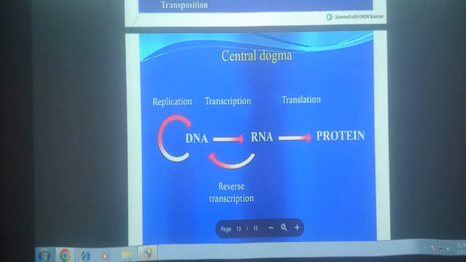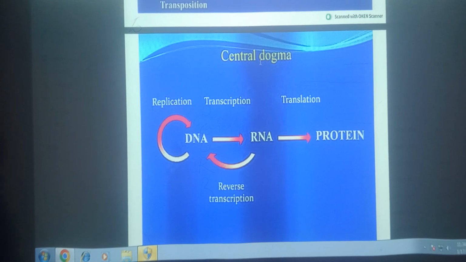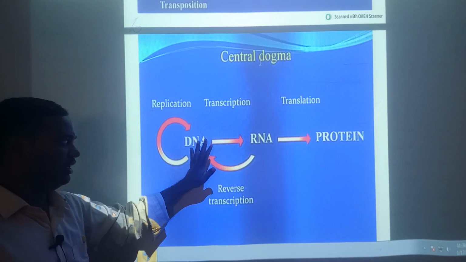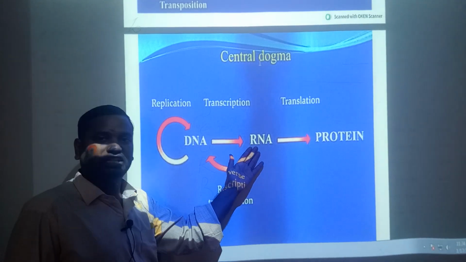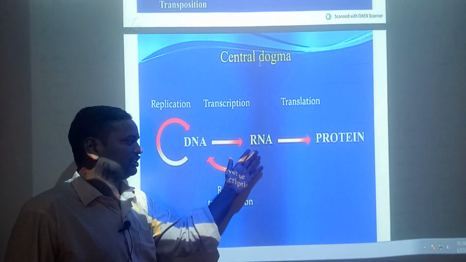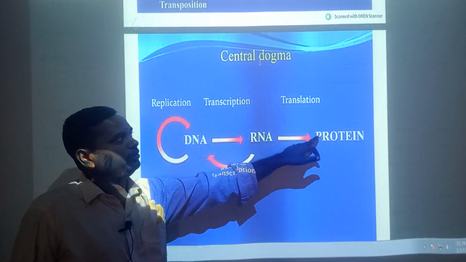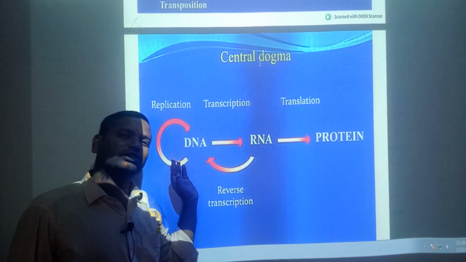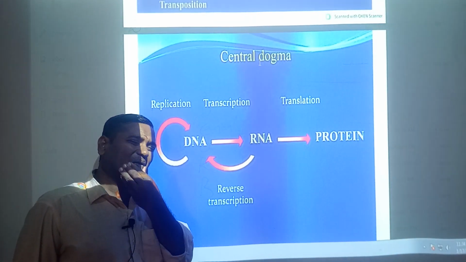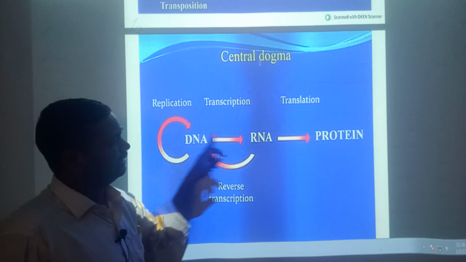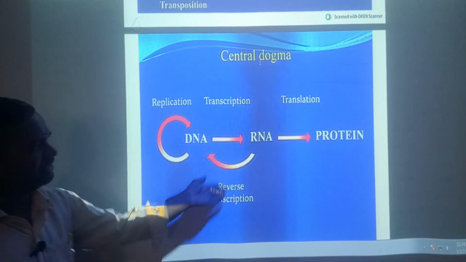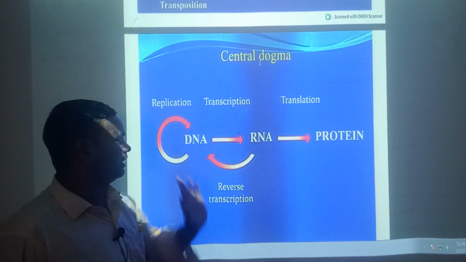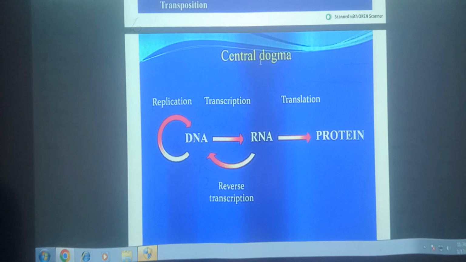Also important is the central dogma: replication, transcription, translation. This is a DNA double helix; from DNA, single stranded RNA is formed. That one is transcription. Then single stranded RNA forms protein. That is the translation process. That is the central dogma. The main transcription and translation process steps are initiation, elongation, termination. Also very important: DNA, RNA, protein. This is reverse transcription, which is RNA to DNA. Transcription is DNA to RNA. This is a very important central dogma.